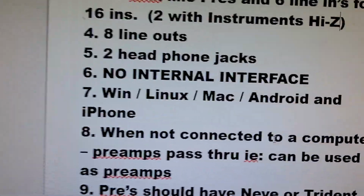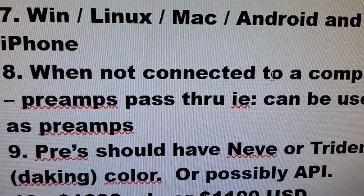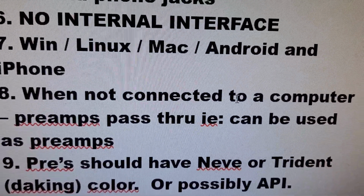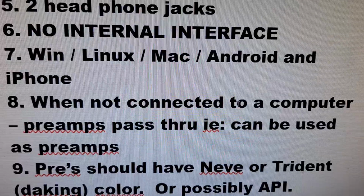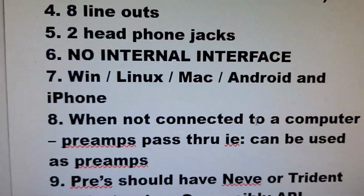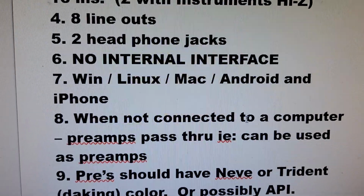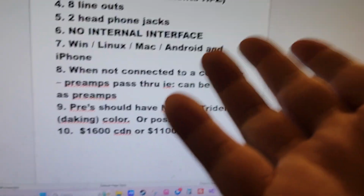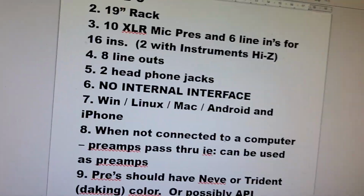And I think that my audio fantasy interface would have that, when it's not connected to a computer, the preamps just work as preamps. And I guess if I'm only giving it 8 line outs, as I said in bullet point number 4, well, I guess only 8 of the preamps would work that way. But that's fine. At least the piece of gear 100 years later will still be a preamp.